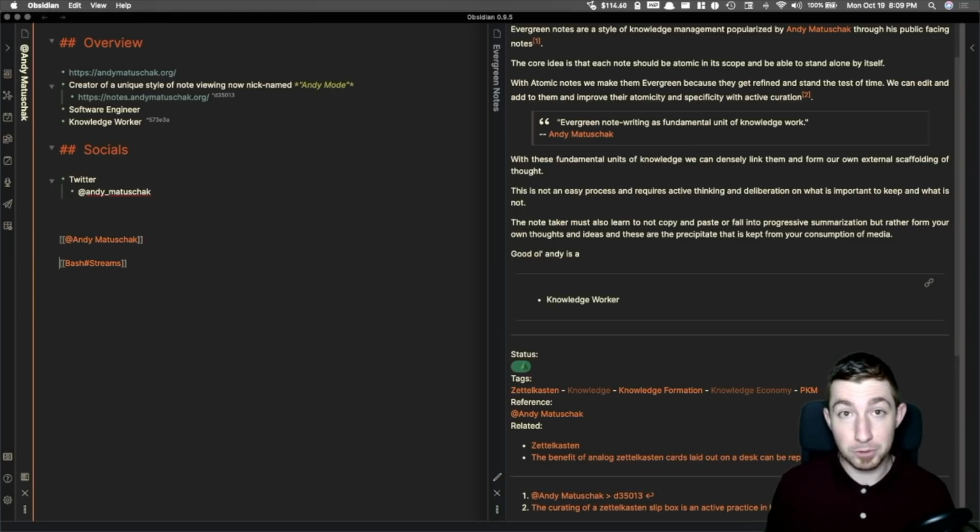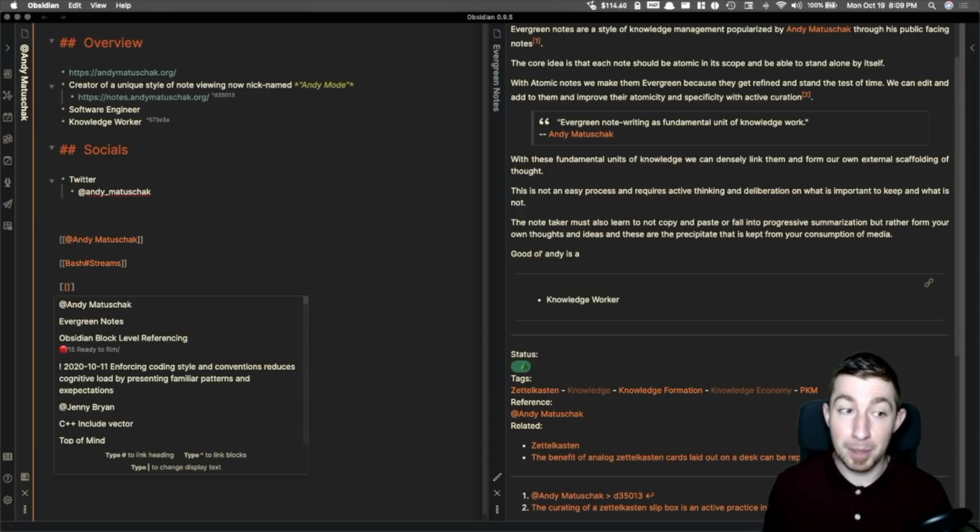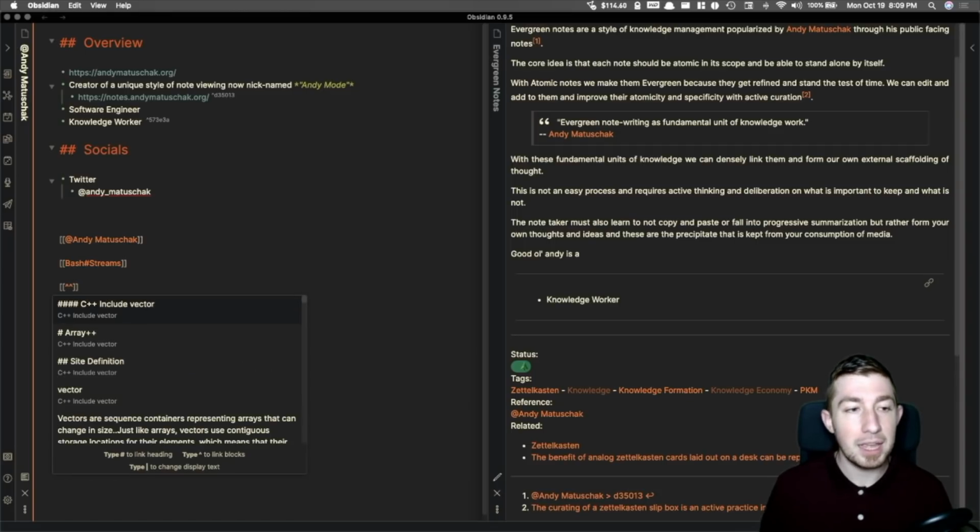We just got block level referencing and a nice new shiny toy of bracket bracket, and now with double caret symbols, because we used one caret to reference a block of text in a file, we can do caret caret, and now we can reference any block of text in any file in our entire vault. Every file, every line. And the reason this works is that every single line of your file, as long as it's following the Markdown specification, so you have a blank line between lines of text, or you're just referencing an entire block of text or a unit like an image or a table, then you can reference that entire block with one of these UIDs.